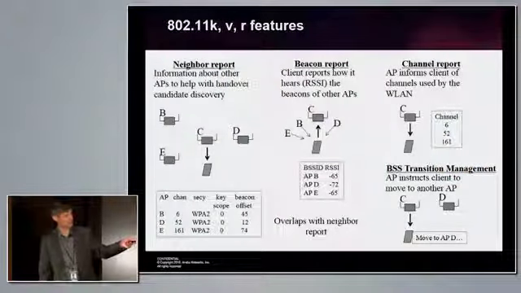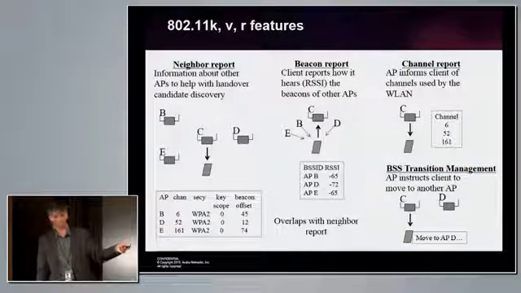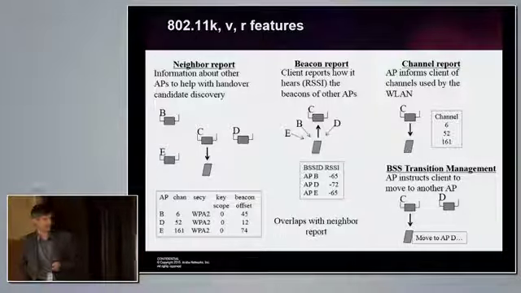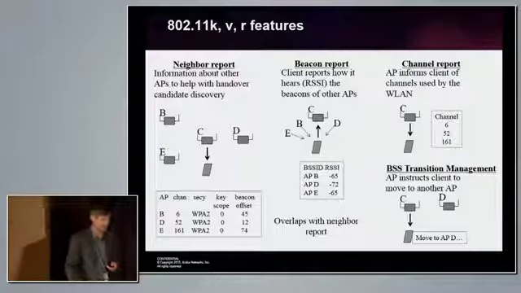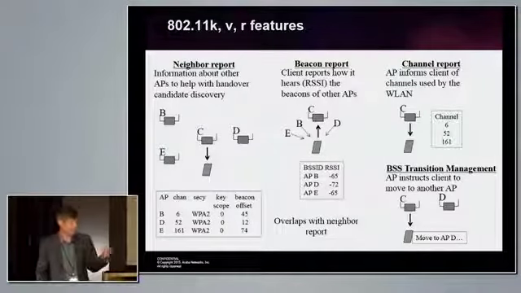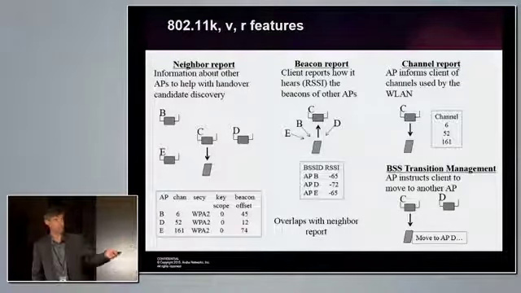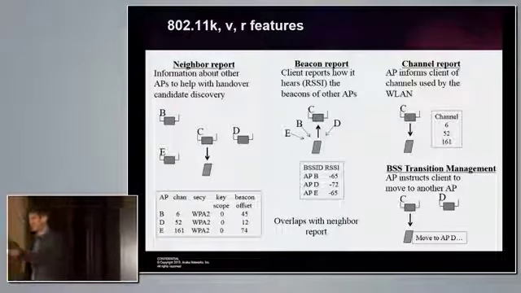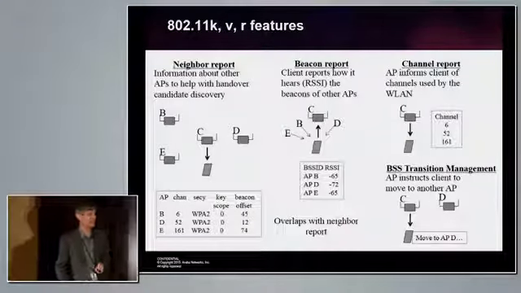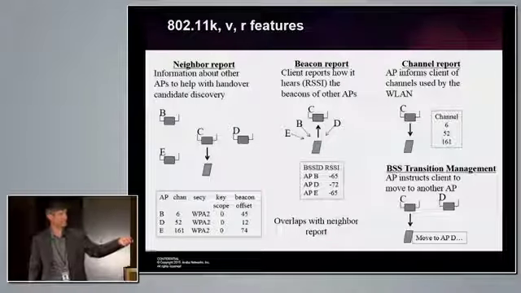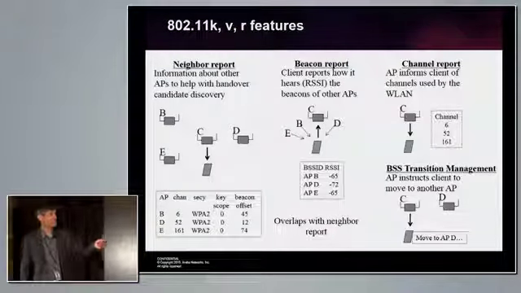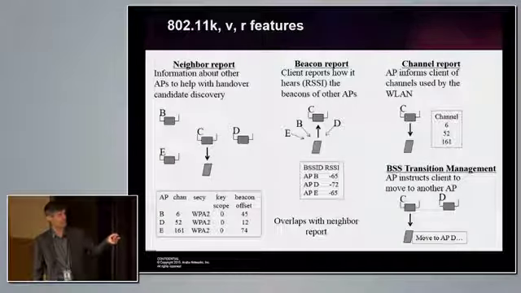Yeah. So the idea that we have anyway, or one of the ideas, is to prioritize this list so that we figure the one that you really ought to go to is the first one, but go down the list. That relies on the client vendors writing that in as well, but I've been telling them that for quite a while, that's what we want to do. The length of the list is dependent on what the AP decides to send out, so we can send a very short list. We can send one if we like. Apple, I think, says they read the first 6. Okay, so that's neighbor report, and that should be a huge improvement.